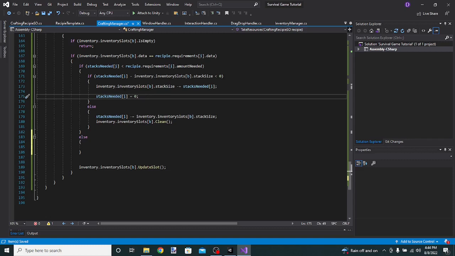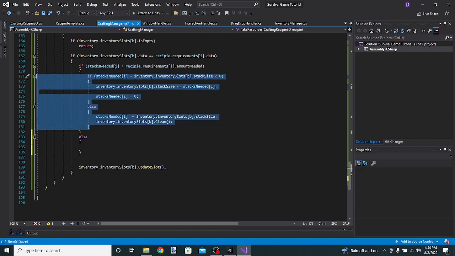So over here we're doing inventory.inventorySlots.stackSize -= stackNeeded. I'm just going to go ahead and delete all of this and just recode it.